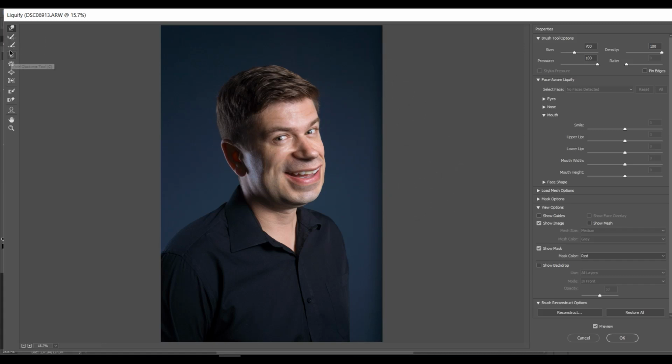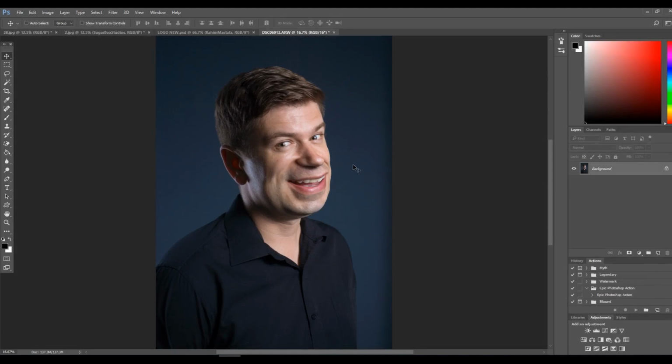basically play with these buttons and these sliders over here until you're happy with what you want to do. You've also got the other things here, the Face-Aware Liquify features, so you might want to fiddle with those sliders as well to see how that comes out. And then when you're done, hit OK, and it'll open up the result there.